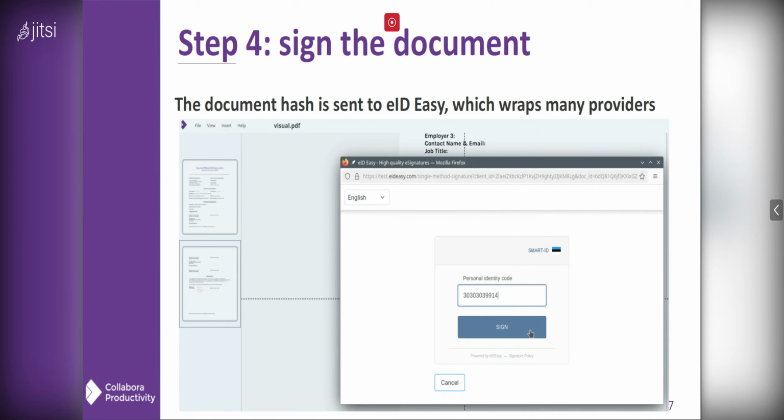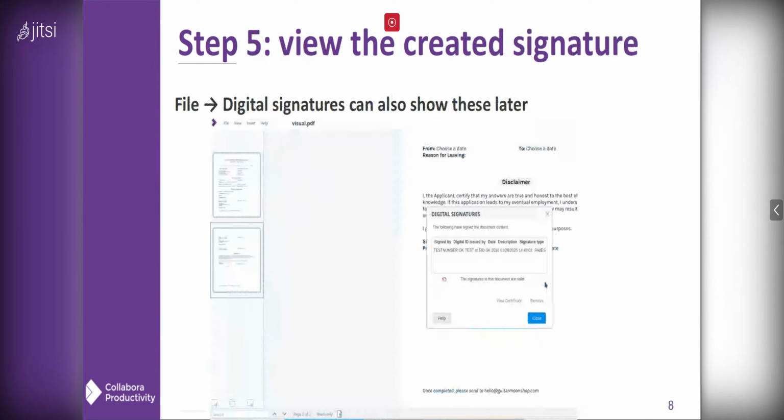So you got this pop-up. You type in the number, and then once you type that and you notionally acknowledge that on your phone, then you get back a signature blob from the signing service, and we can put that into the PDF. And as a test, it says this is supposed to be your first name and last name, this test number. OK, but for this test ID, this is the value that they provide there.